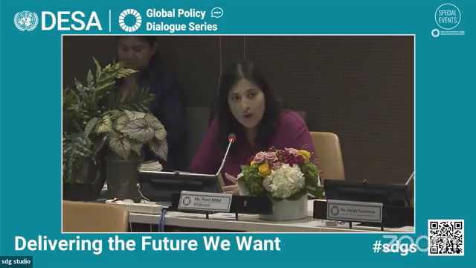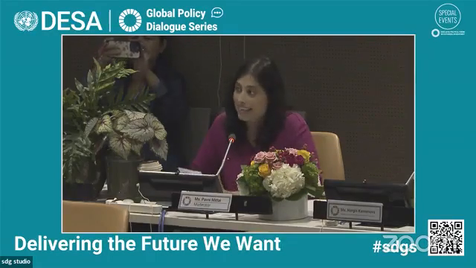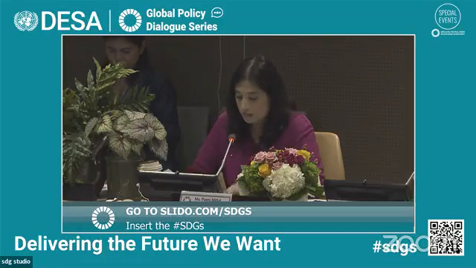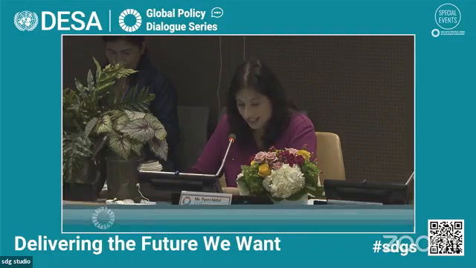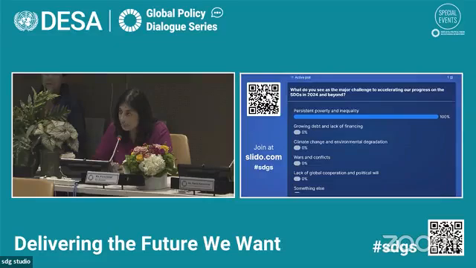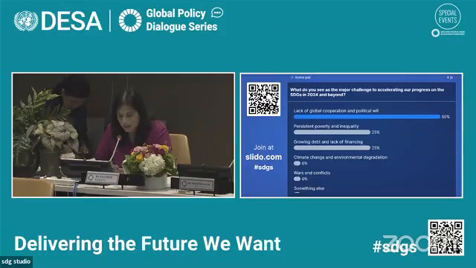We want to hear from you. So for that, we have online polls, live polls, as well as the option of posting your questions. Has anyone heard of the website Slido? So you go on slido.com, and put in the hashtag SDGs. If you're here in person, you will have a slip on your desk. It looks like this. That is the QR code. Please scan that. We have a poll there right now, and the poll is, what do you see as the major challenge to accelerating our progress on the SDGs in 2024 and beyond? Your options are persistent poverty and inequality, growing debt and lack of financing, climate change and environmental degradation, wars and conflict, lack of global cooperation and political will, or something else. Please do put in your votes. We will have the results out soon.